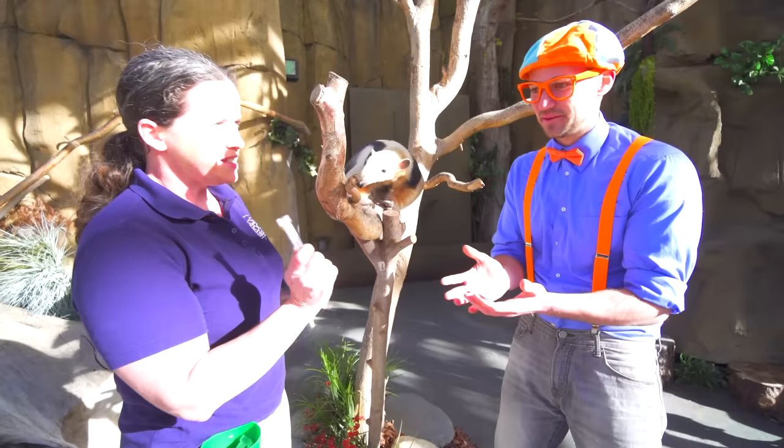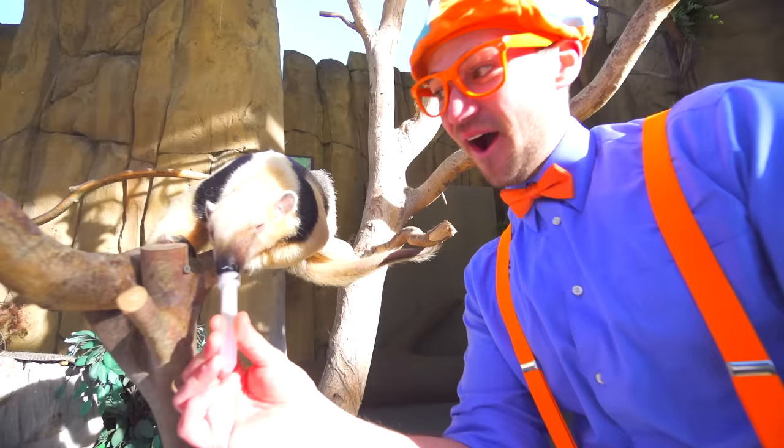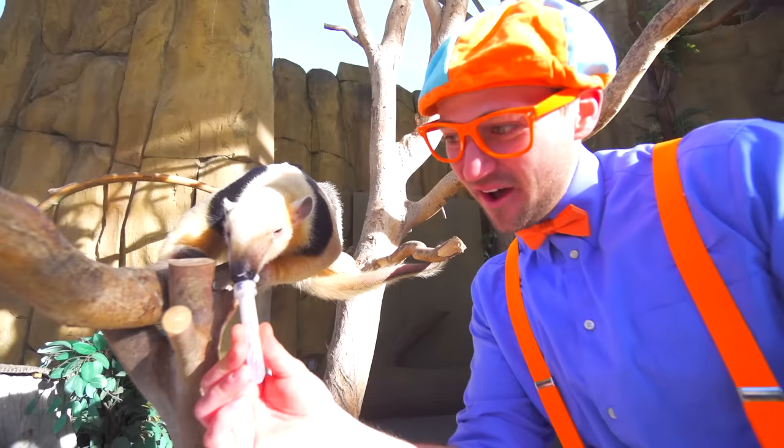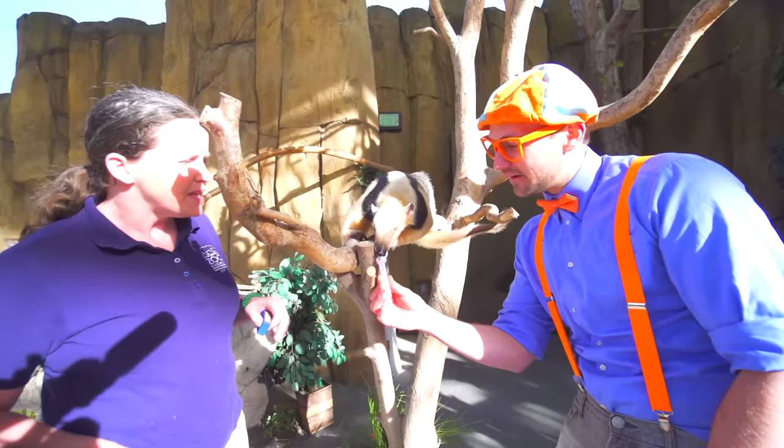Okay. So this is something that he will love to do. Hold that up, right up to his little nose. Okay, here I go. And he's gonna slurp that vanilla yogurt right out with his super long tongue. Whoa. Check that out. Look at Gonzo's tongue, it's so long. Now, of course, in the wild, Gonzo would not eat vanilla yogurt. He would eat ants. And he has really big claws that he can use to break open ants' nests and termite mounds, and then he'd use his long tongue to slurp those bugs right up. Ooh, yum, that looks pretty tasty.